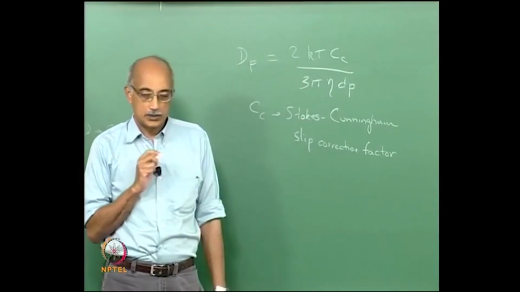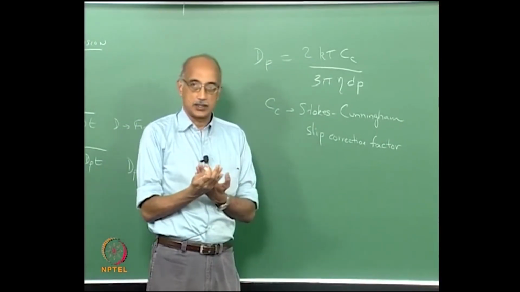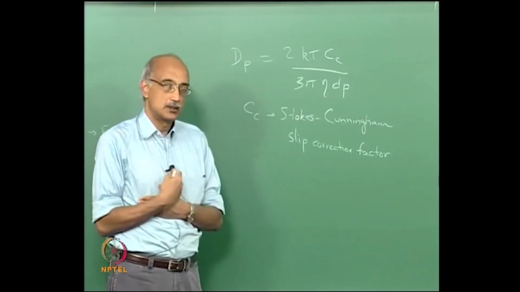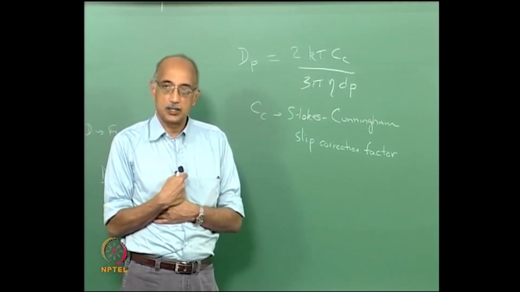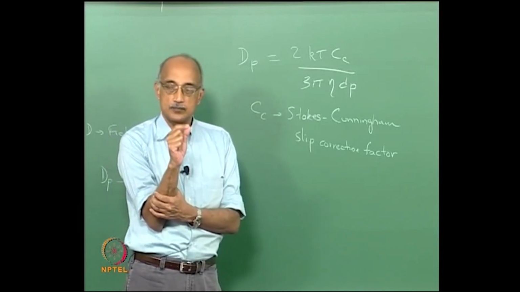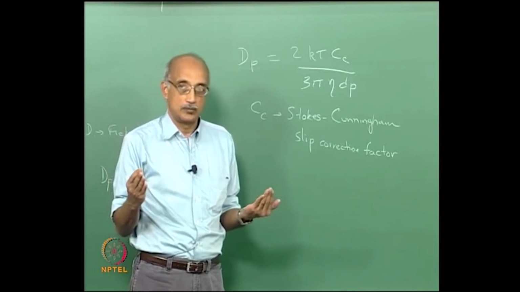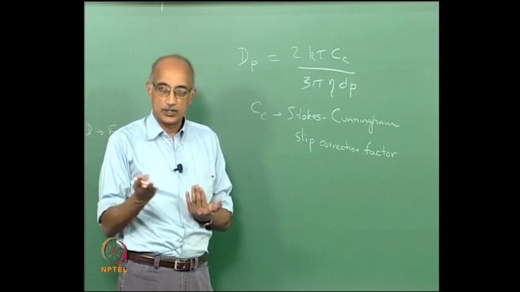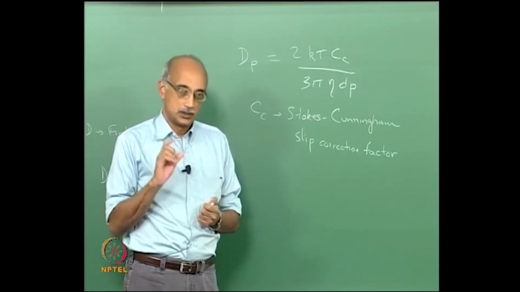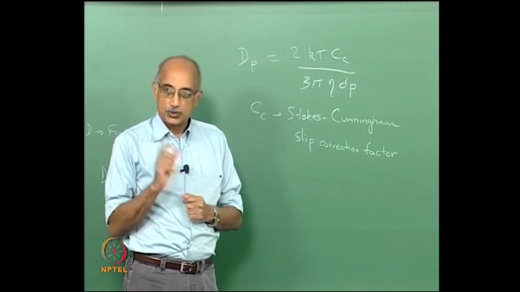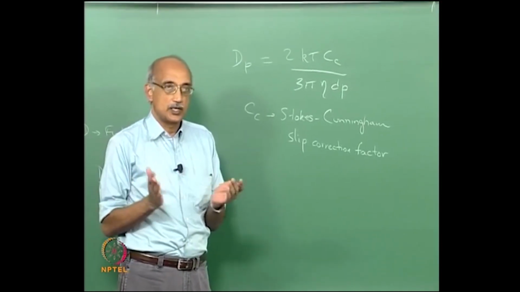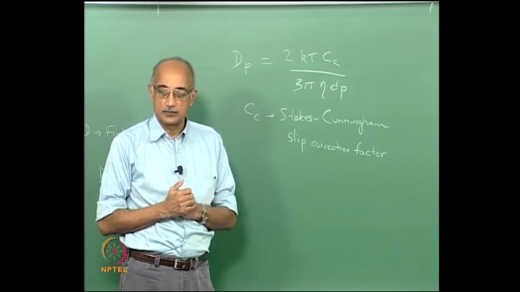Now, this correction factor essentially accounts for the fact that we always assume continuum, right. Now, the continuum assumption tends to break down to some extent at the interface between a particle and a molecule, or at the interface between two molecules. So, even though the fluid system as a whole may be in continuum flow, again the definition of continuum is a very small Knudsen number, where the Knudsen number is the ratio of the mean free path to the particle diameter, right. Now, in general most flows that we encounter do satisfy the continuum condition.